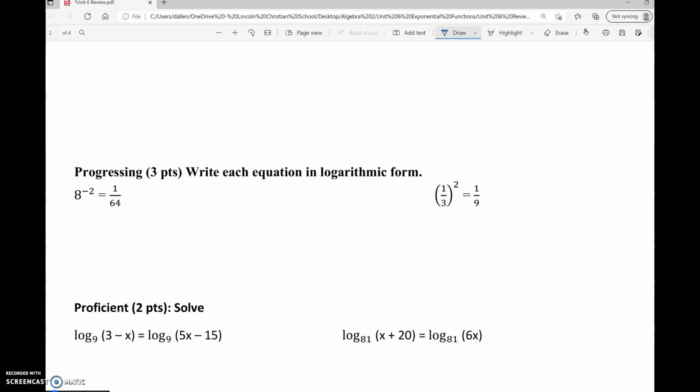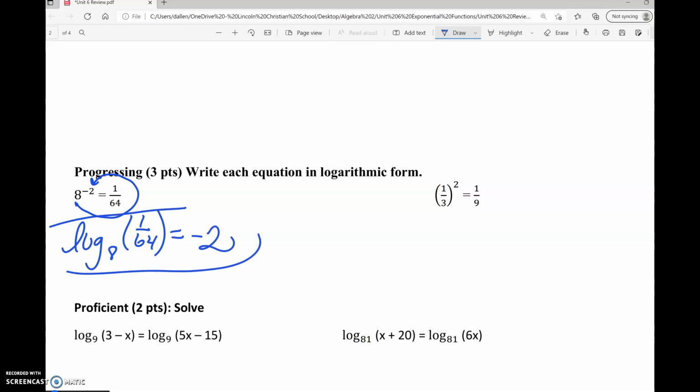And then when I'm in logarithm or in exponential form, this is my base. Again, we start at the base always. So it'd be log base 8 of 1/64, and I'm going to put it like this. That is not a power, so make sure you don't write that as a power because you do lose some points for that. Equals -2.